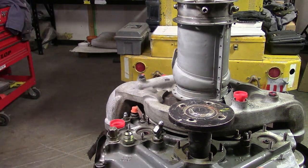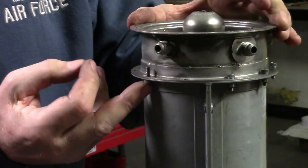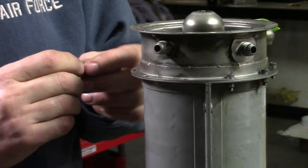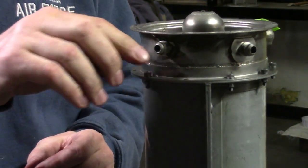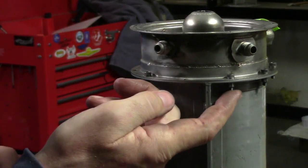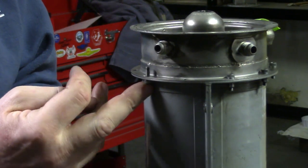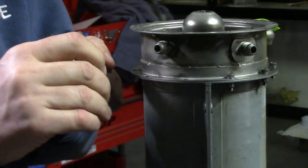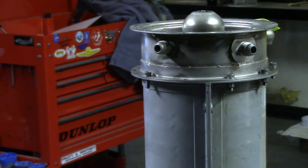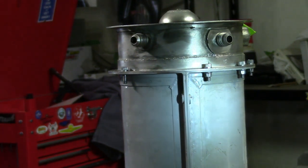When I took this thing apart, the bolts for the front bearing housing were oriented the wrong way. Aviation tradition way back from the Wright brothers until now is bolts go inward, down, and aft. So I changed the front bearing housing bolts from what I call backwards to the correct orientation. I think it looks better — functionally it doesn't really matter, but aesthetically I prefer it.